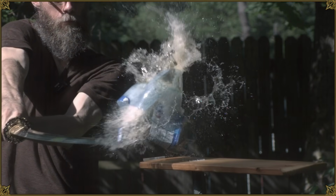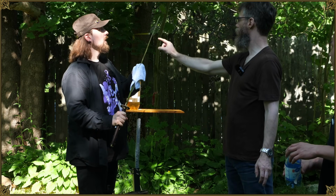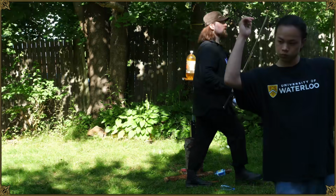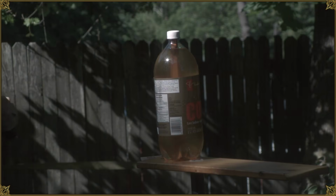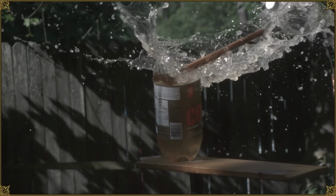You can tell though, I need to be closer. Closer? Because all the water's here. There's nothing here. Right. The section you should cut with is here. Yeah, makes sense. Not with just the tip, as some people say. I don't know why that fell. That was actually pretty good. Yeah, it was quite good.